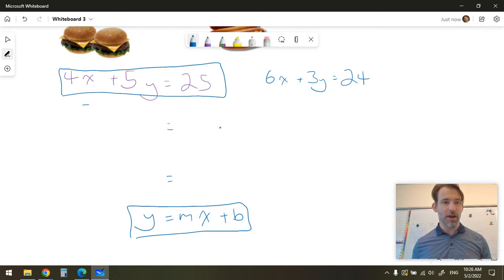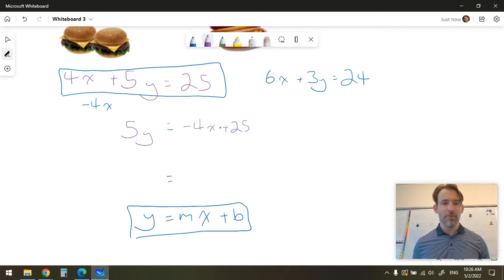My first step, subtract 4x from both sides. That will now give me the line 5y is equal to 25 minus 4x. And this should make sense. The price of 5 burgers is equal to $25 minus the cost of 4 hot dogs, okay? Which is what we had before, right? Now, instead of writing it this way, I am going to write it this way, negative 4x plus 25. I'm just going to reorder that so that it matches my mx plus b. It's just a habit. It's the same thing.